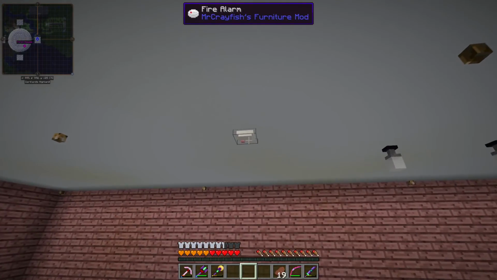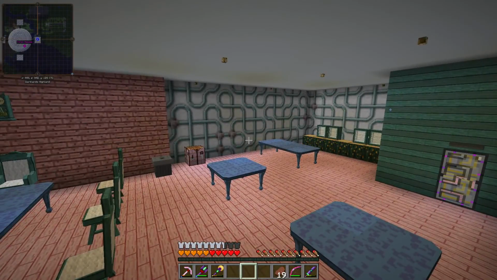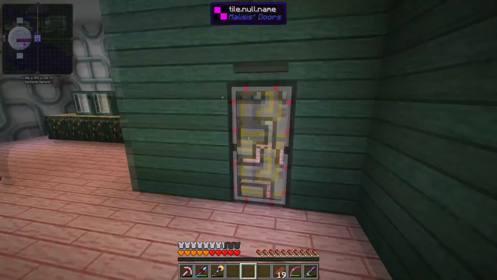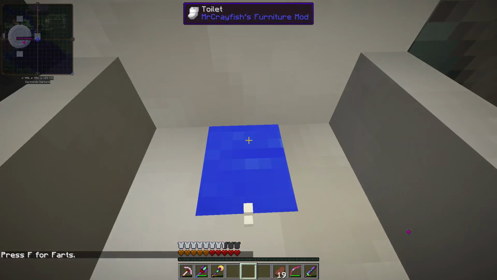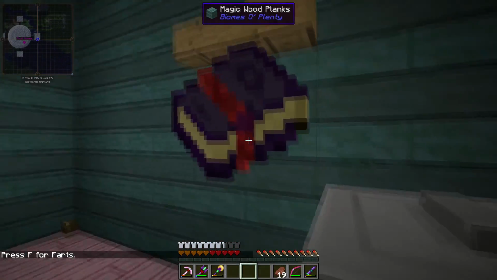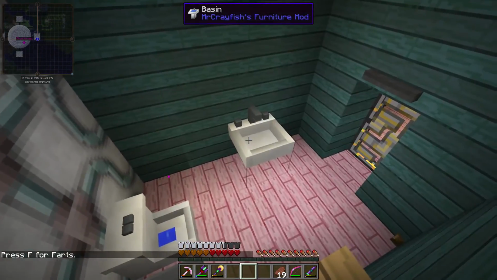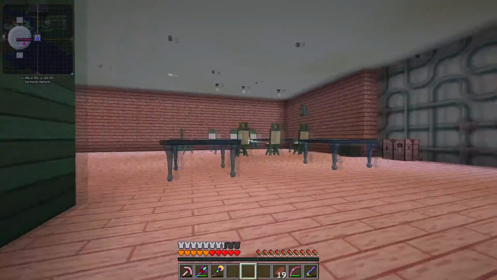So what we have in here, we have ourselves a fire alarm, so just in case anything happens while we're gone, we'll be able to hear the fire alarm. Got ourselves a nice little bathroom in here, and you can sit down in there. So there you go. And we got reading material for when you're in here. Sink, you can wash your hands. We'll put some water in there so we'll be able to wash our hands as well.